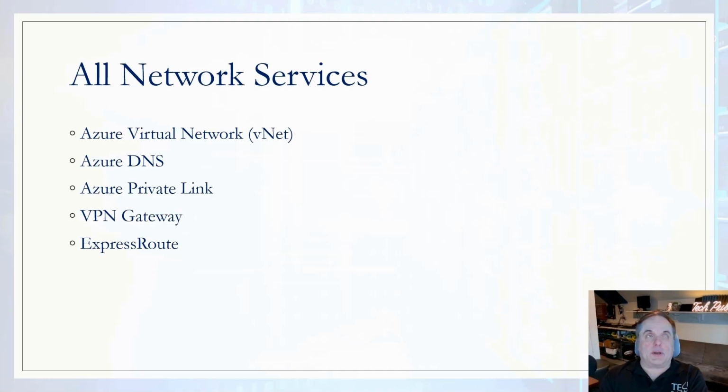Then we have ExpressRoute. This offers dedicated private network connections between your on-premises network and Azure. It provides better bandwidth and lower latency than just VPNs alone. So you do have some options if you choose to go away from traditional VPNs. Then you have Azure Virtual WAN. This is a unified networking service that brings together branch, VPN, and private or ExpressRoute connectivity, which simplifies management.